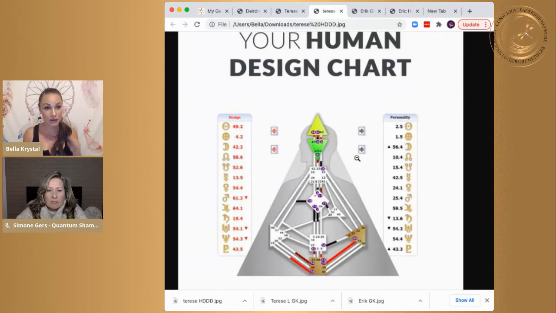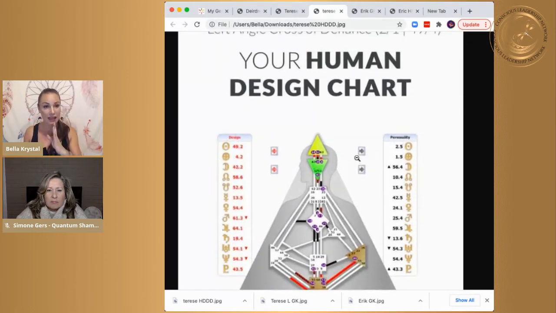So you are here to take that inspiration, bring it in and make those solutions as a 5-2, to rationalize it and bring solutions to the world. And you have the 43 as well, which has to do with your insights. You're here to share your insights with the world. It's very important for you to surround yourself with people that can value you. It's not about marketing to everybody. You want to market yourself to people who will say, oh, she's a genius, not to people who would potentially say that you're a freak.